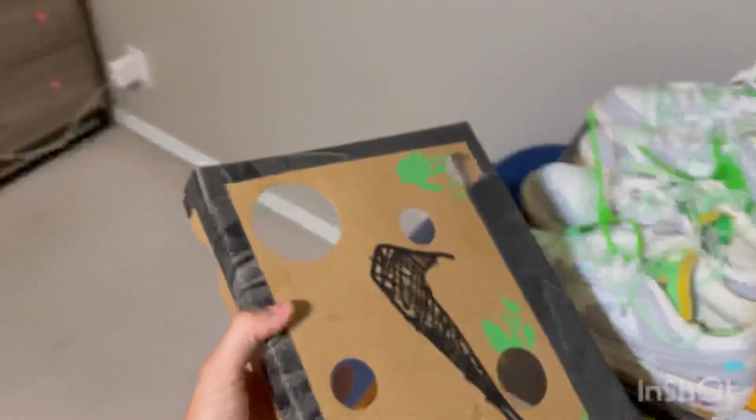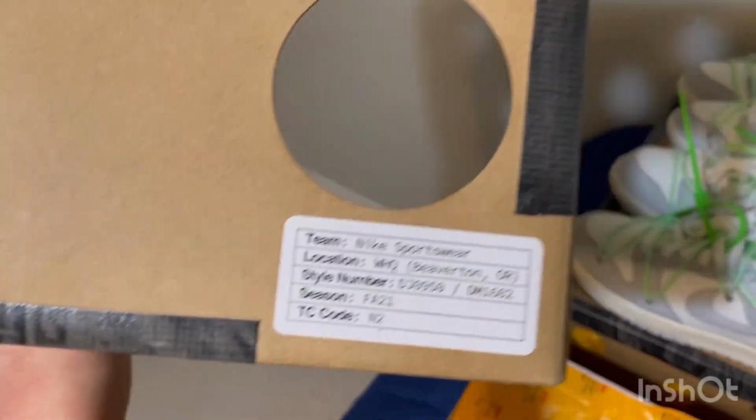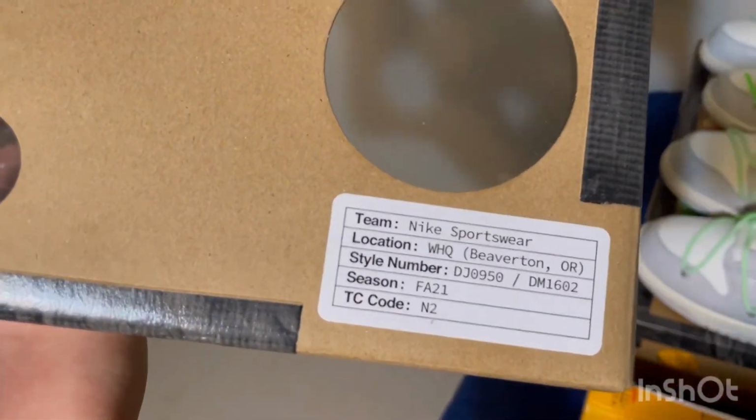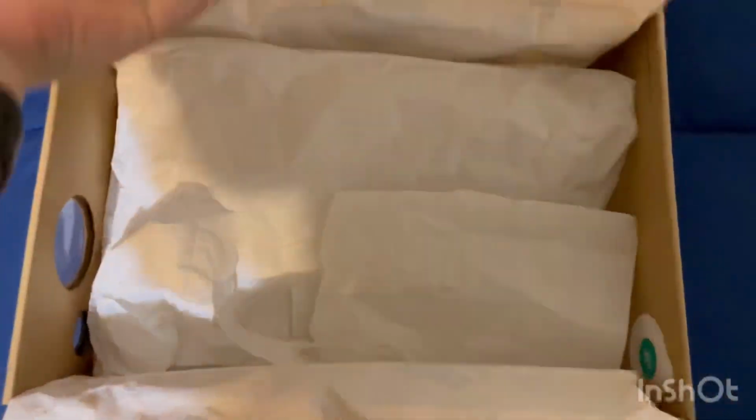You got your shoebox with the holes. All of the shoes have this tag on it. It's not special to none of the shoes. All of them have it. Then inside the box is just your regular Off-White paper. And under that paper, you have this paper. And that is it for the box. So that's everything I know from this shoe so far.